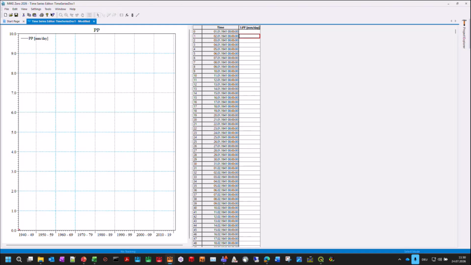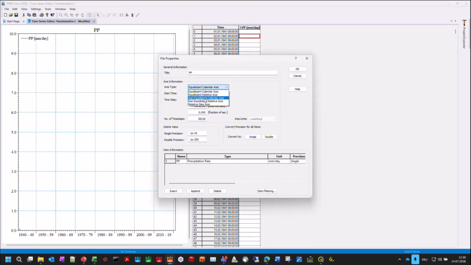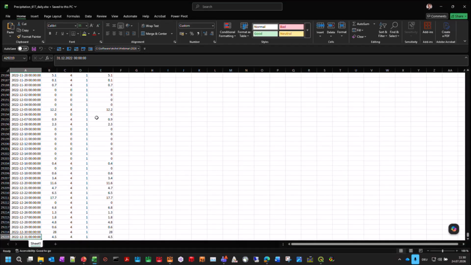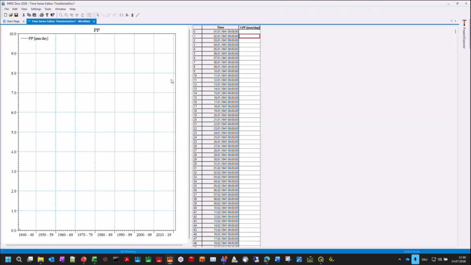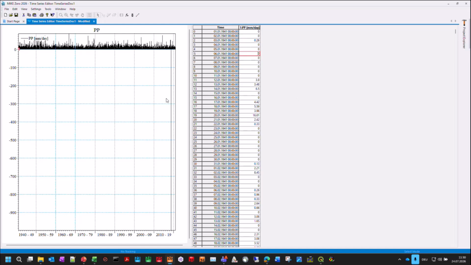You can also give it here the item type of non-equidistant, so you don't need to provide a value for each date. And then you can simply copy paste with Control-C and Control-V here the values. Now in this case, you see we have here outliers, which is quite a common problem. You can left double click here in this area and you will see here our wrong values. And we normally assume here a 0.